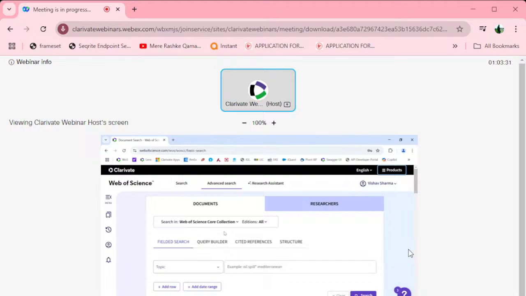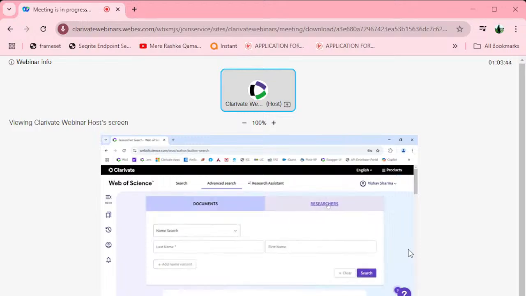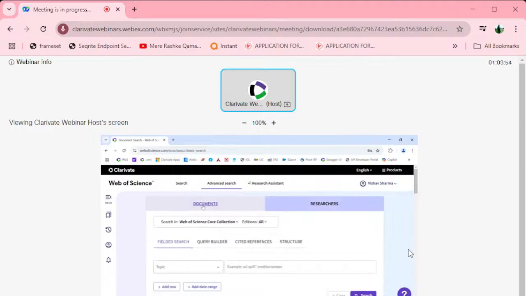All right. So if your institute does not have access to Web of Science, you will not be able to use the platform, number one. You will only be able to use a part of it, which is the researcher's profile. That is absolutely free of cost. Subhashi explained this in the first session, where researchers are free to look at their profiles, and this is a free feature. As far as document search is concerned, this is the main segment of Web of Science, which is available only if your institution has a subscription. If you do not have a subscription, I'm afraid you will not be able to use the main component of Web of Science.